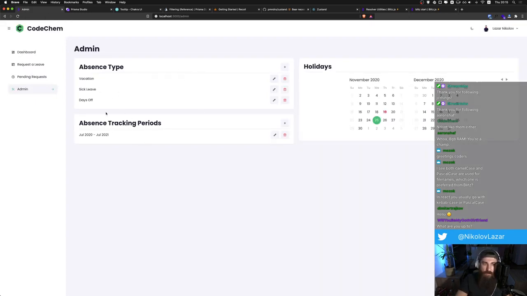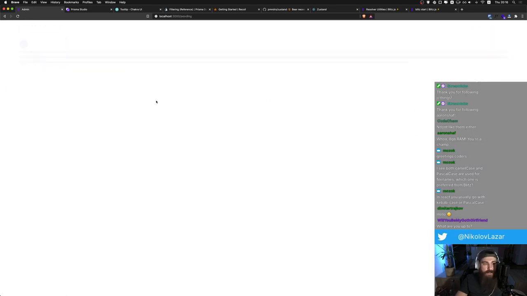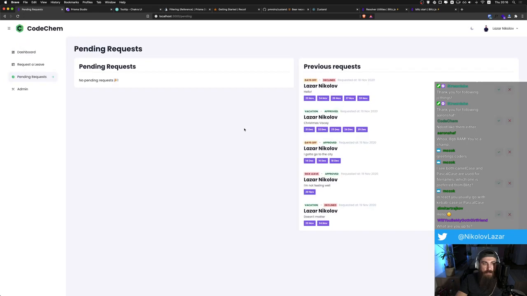Now these can grow, right? If I were to add a new absence type, it'll simply push these contents, and also the tracking periods as well, but this doesn't grow, right? So on the left side, this can go, and this can go, but this will stay the same always. Okay, so having this in mind from left to right, the left one is just growing, the right one is fixed. I think it makes sense. Okay, this is cool. This is cool as well.